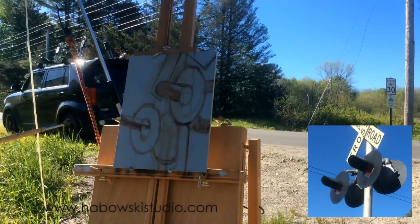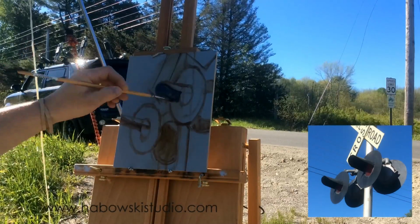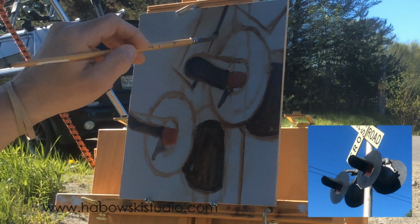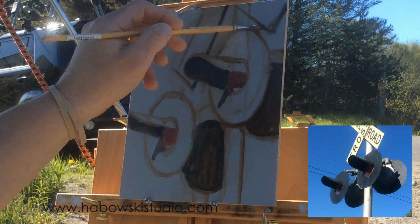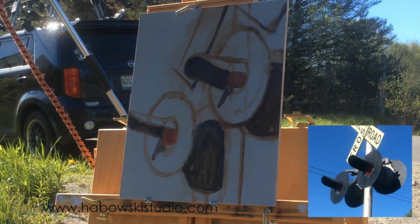You see how I used the ruler there to get some straight lines quickly. I actually saw that on a James Gurney video when he was doing some architectural stuff. I said, that's a pretty good idea to get some quick perspective lines and guidelines to paint with. So, just kind of establishing some shadows.